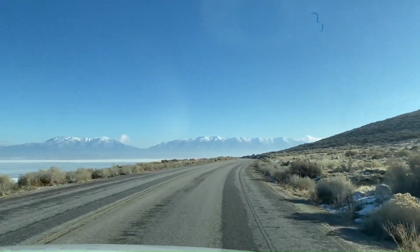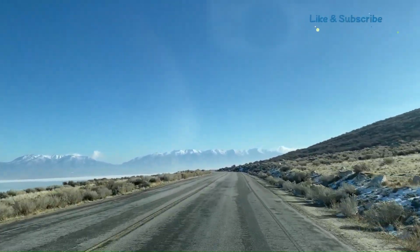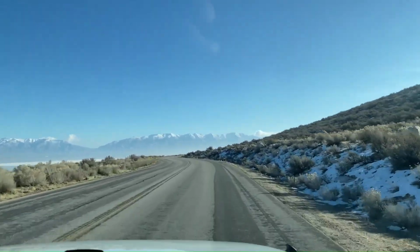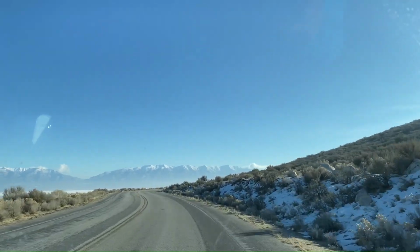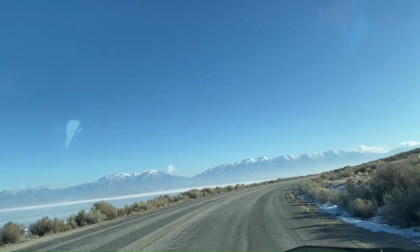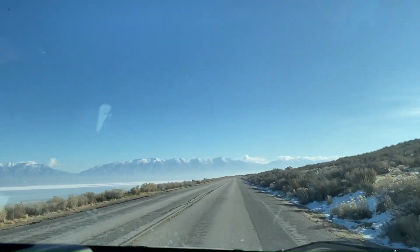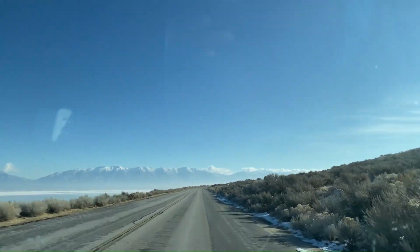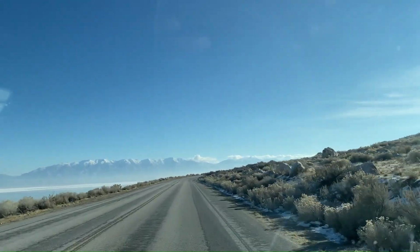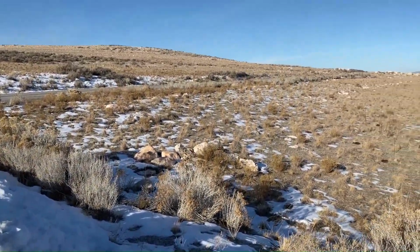Here's an overview of the roads and drives around Antelope Island and the Great Salt Lake. Drives and scenic routes. Antelope Island Drive, a 45-mile, 72-kilometer scenic drive around the island, offering stunning views of the Great Salt Lake and surrounding landscape. Great Salt Lake Scenic Byway, a 117-mile, 188-kilometer route that encircles the lake, passing through diverse landscapes and communities. Causeway Drive connects Antelope Island to the mainland, offering breathtaking views of the lake.